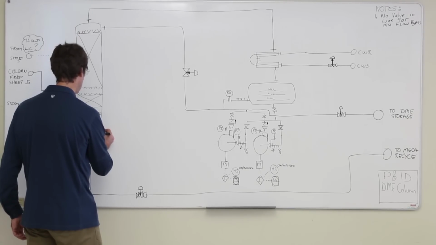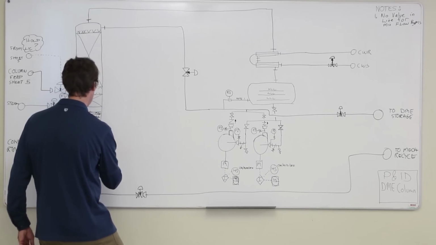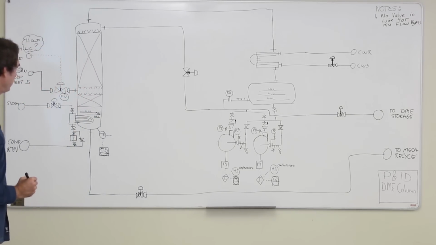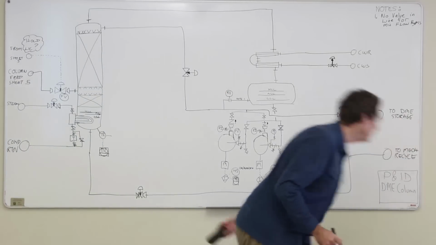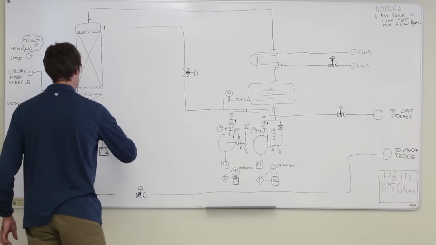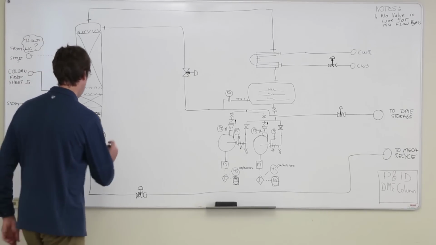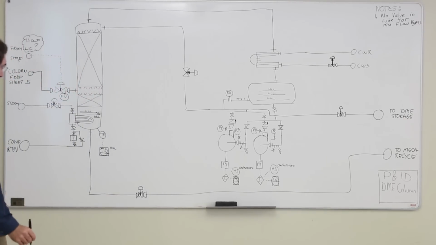In order to do that, we need to put a temperature element in, and that temperature element needs to feed into a TIC. If you want to actually make that a temperature that you can read out in the field, then we need to make it a temperature indicating transmitter. For now, I'm not going to worry too much about it. I probably do want to have a temperature alarm high and a low alarm, so I'll just put that on the P&ID like that.